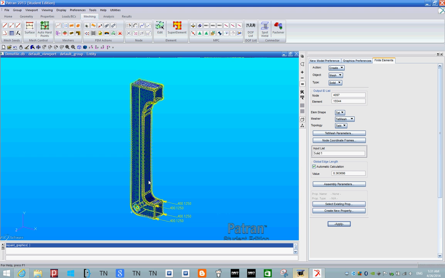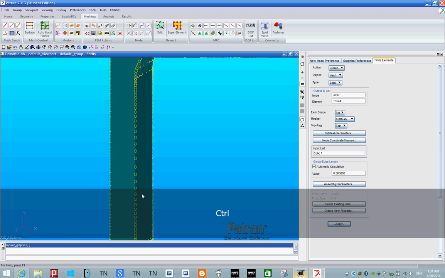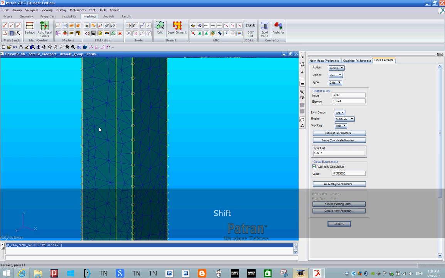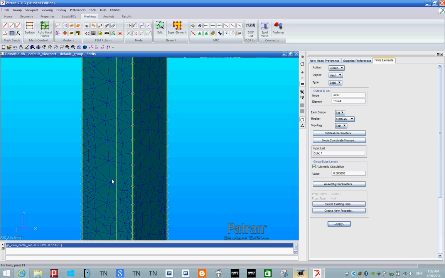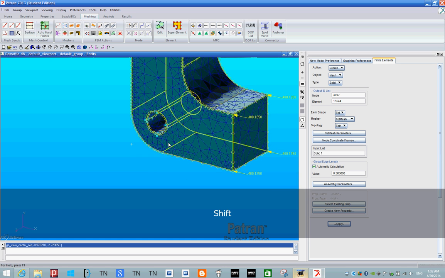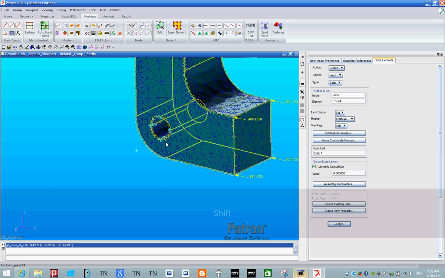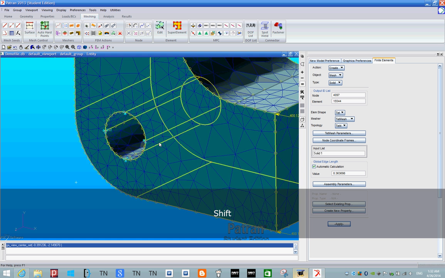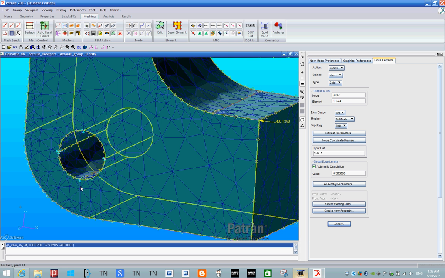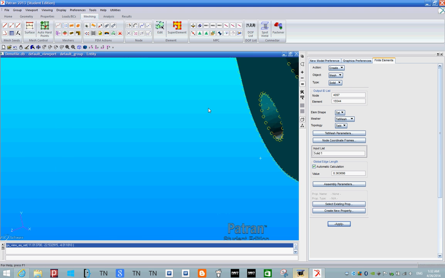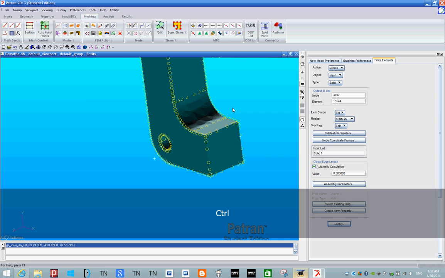Now, just for argument's sake, we're going to zoom in on some of the areas of interest. You see here where this mesh size is big, where we had large sizes between our seeds, we have large meshes. And here where we had very tight mesh seeds, we're going to have tight edges as well. We're going to have tight elements, or whatever they're called.